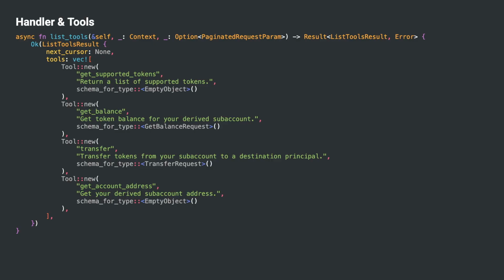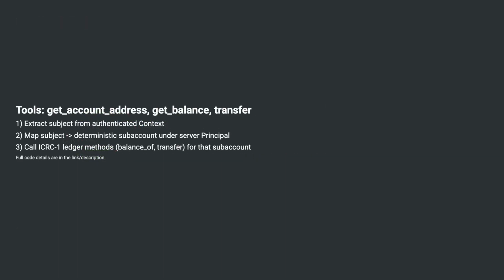The descriptions are crucial. They act as instructions for the AI, telling it exactly how and when to use each tool. At runtime, our call tool implementation handles three tools: get account address, get balance, and transfer. Briefly, each tool follows the same secure pattern. One, extract the authenticated user's subject from the SDK-provided context object.